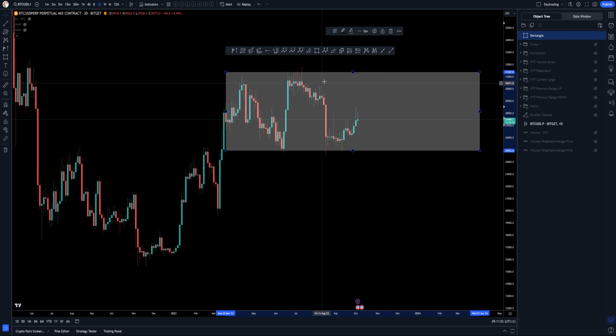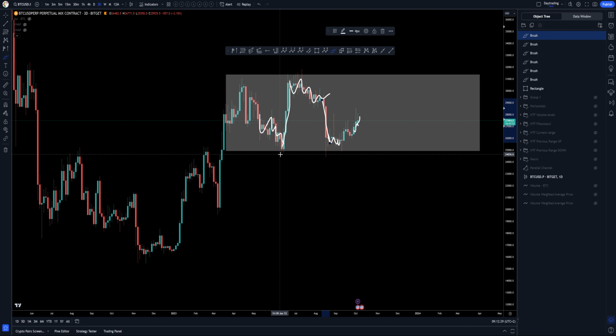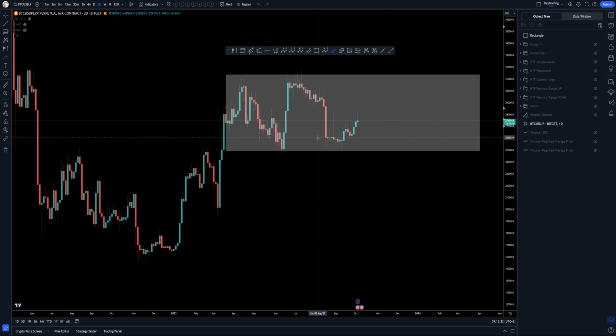That rest is already taking half a year right now. That also means that if you think these moves are big within this range, then once we are making a decision, the volatility will pick up excessively, whether that is going to be a break to the upside or to the downside. Until then, the fact is we are range bound, and that is our explanation as to why we are seeing extremely low volatility periods during the formation of this range, with the occasional big rotational move to the extremes of this. That is the situation.